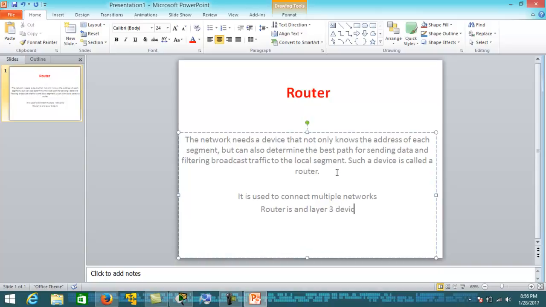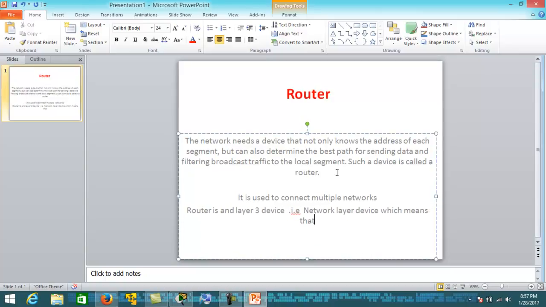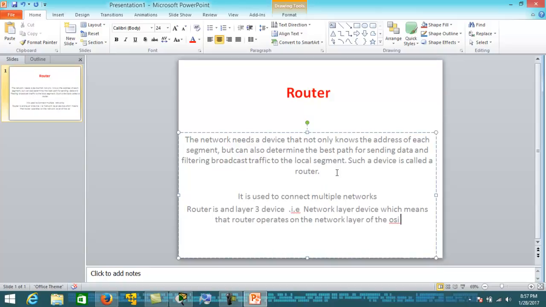A router is a layer 3 device, which means it is a network layer device, which means that routers operate on the network layer of the OSI reference model.